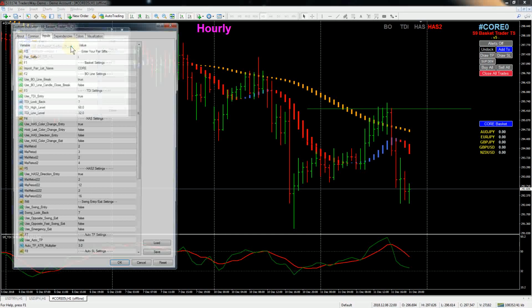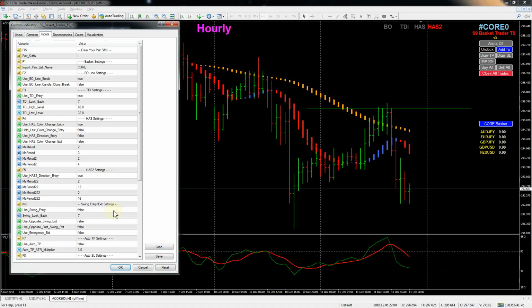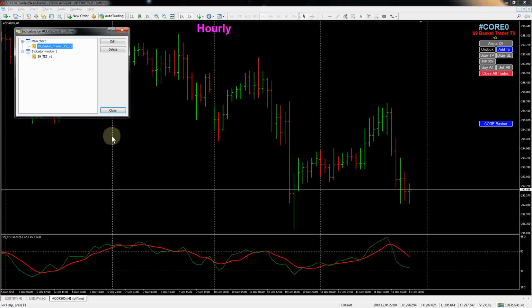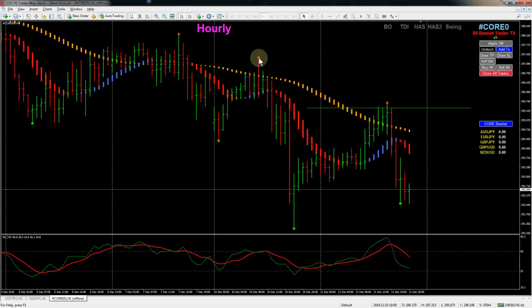now we can do the, here's the swing. And if we turn the swing on, it puts that little red dot up here, or the green dot down here, tells you where your swing point is. And you'll notice you'll also have it up here. It's telling us right now we've got a swing direction short. Now remember, it takes this candle, which has this on it, and it takes two closed candles. So by the time it got to this candle is when it would have got the signal.